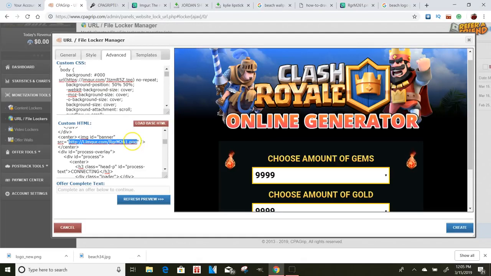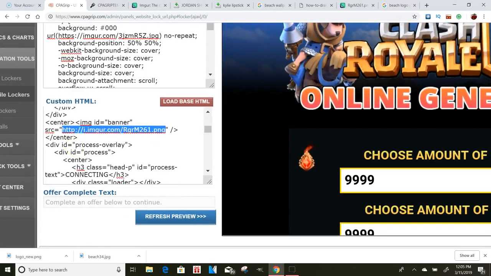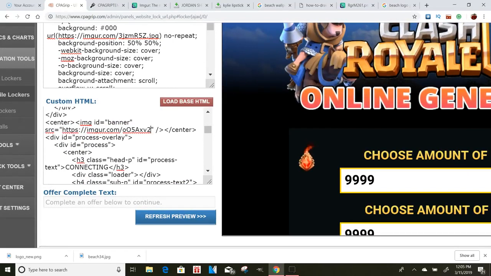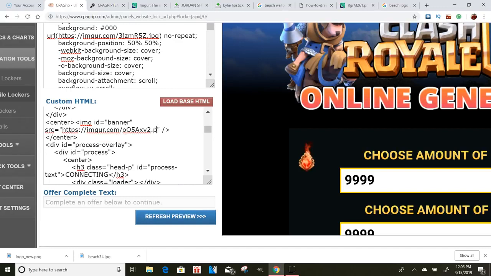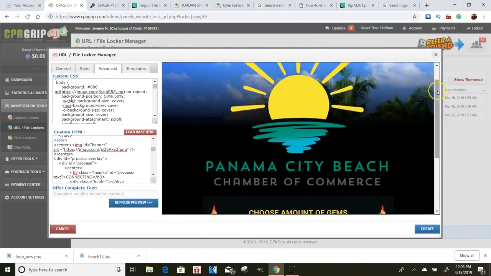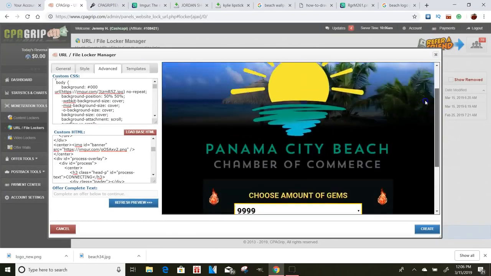Okay, so we're going to delete this background because I have it highlighted. Make sure it stays inside these little quotation marks. So we'll click backspace, and then I'll paste the new one, and then I'm going to put .png. The reason why we want to put .png is because it doesn't have a background. The other one we used .jpg because it does have a background. So this one .png, refresh, and as you guys can see, Panama City, right? That's pretty dope, right?